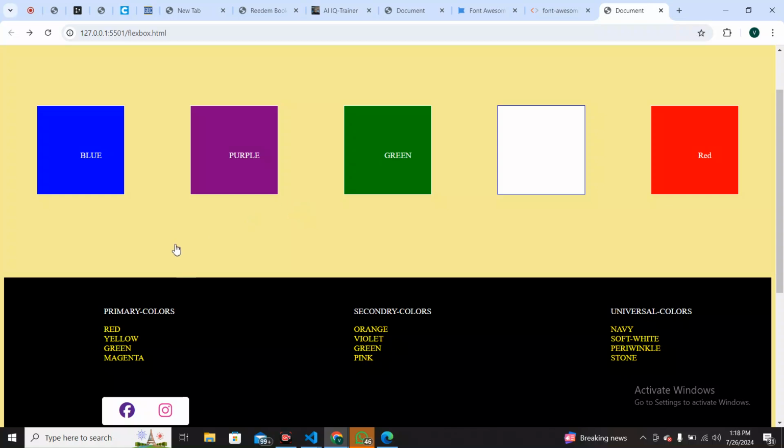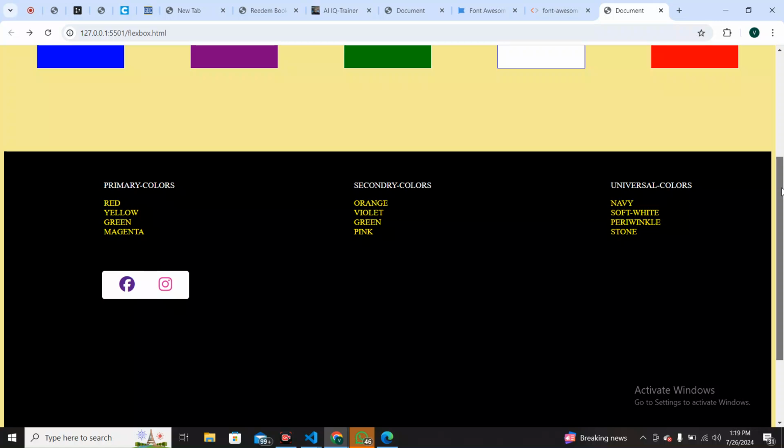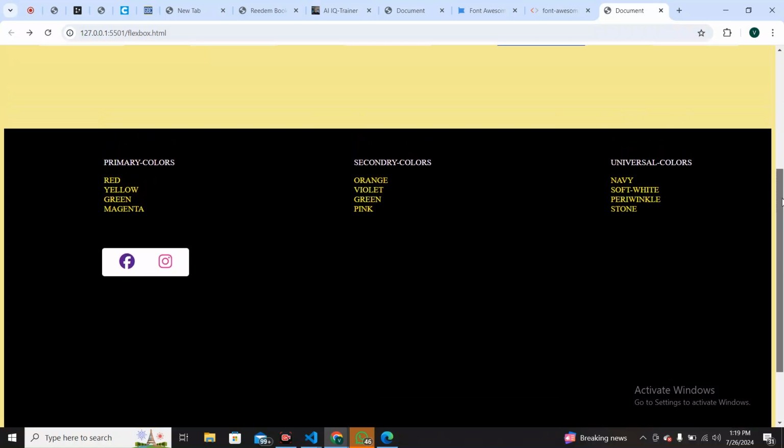So if you want to differentiate them, before you put that P, you first of all call the parent of that particular div. If it is maybe this green, like I said, dot blue, then I now say P blue. And you know that primary colors is also having P. So if you come to the CSS, you can say dot blue, you give a gap, then you write P. It will tell the system that you are talking to the P only in blue. Then you give it color.